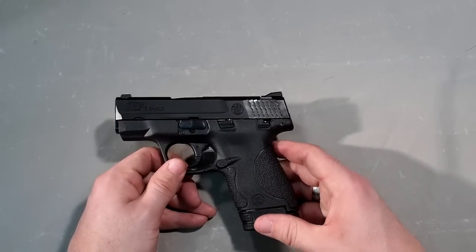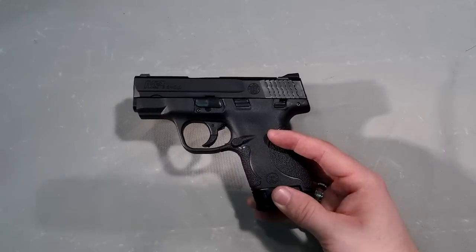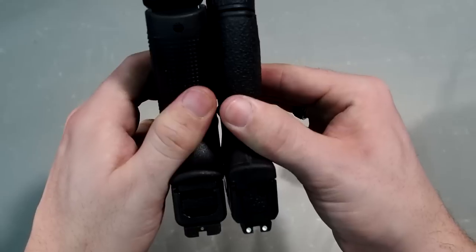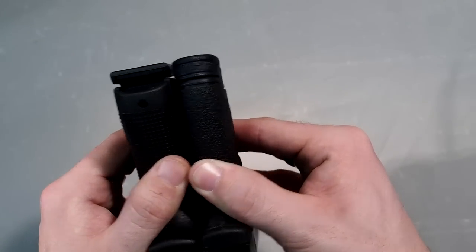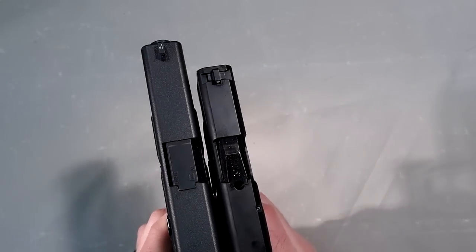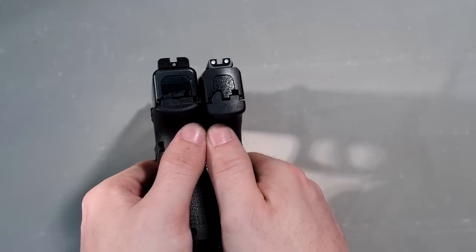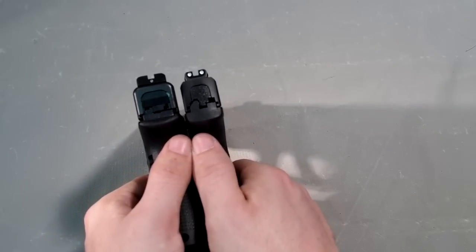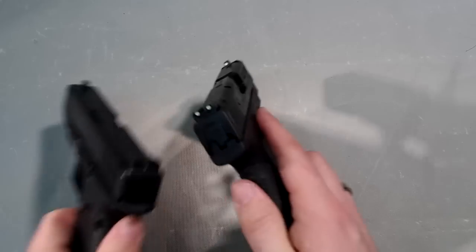If I wanted to do a size comparison, pretty much the universal comparison for size is the Glock 19, I think, and that's just my personal reference. From a height perspective, you can see that with the extended magazine anyway, the grip length is almost the same. That's pretty incredible, really. Length overall, you can see here that the Glock's about an inch longer. From a width perspective, trying to get the same kind of angle here, the Glock is, I think, 1.18 inches wide, and the Smith & Wesson something like 0.92. Not all that evident here, but it's definitely evident in real life. I don't know if the camera is doing it justice.